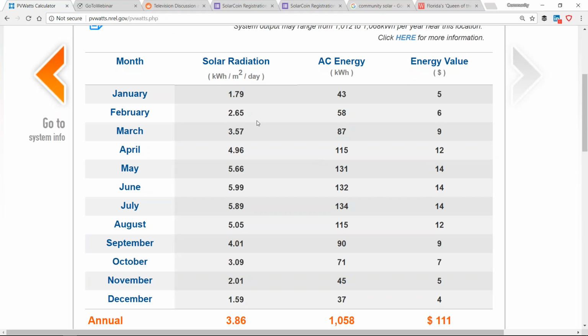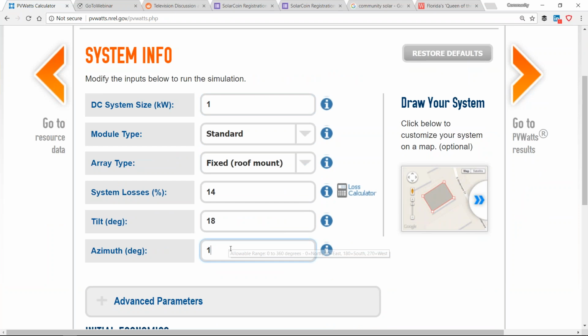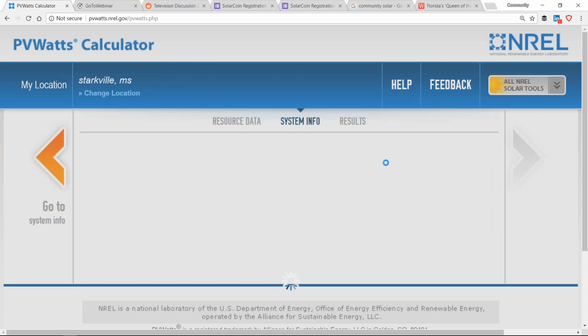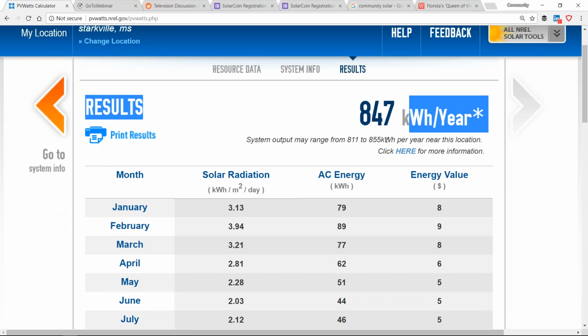Now, in fact, coming back to our PV watts calculator, let's take the same solar array and angle it down the side of the building. So it's now south facing, but at a 90 degree tilt angle. And look, it doesn't produce much electricity, but it still produces 847 over 1,348, that's 500 kilowatt hours. I mean, we're still producing maybe 40% less electricity, but it's not 70% less, it's not 80% less.